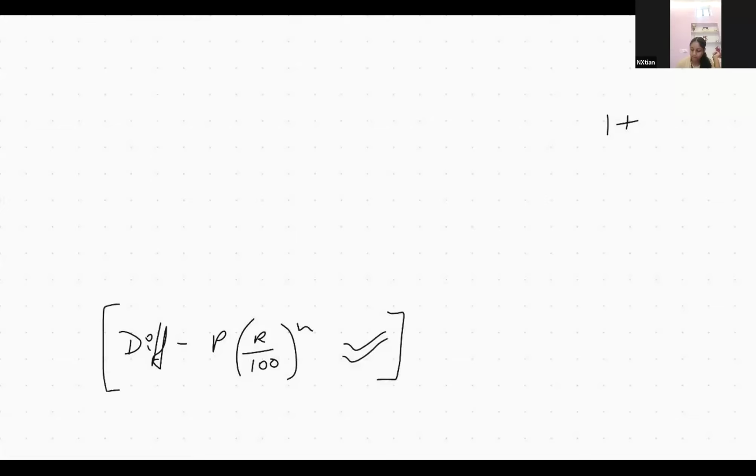The other questions where I teach you, I haven't used the 1 plus at all. I have just the formula that I showed you, the difference formula. Can you check once and tell me the difference formula that I taught you before? Ma'am, I know. It's P into R by 100 to the power of N. Yes, R by 100 to the power of N. But it's quarterly, so R by 4 and 4N.